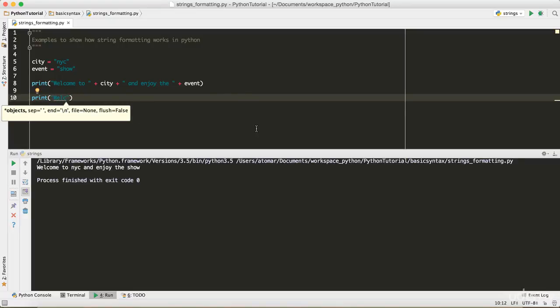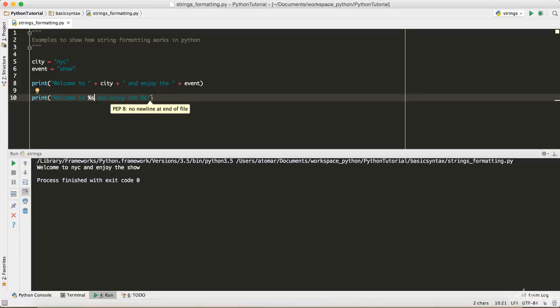So let's type this: welcome to, and enjoy the. So what I'm going to say here is a percent s, and again a percent s. Now this is a kind of placeholder, and the percent operator will replace the percent s in that string with the string variable that comes after it.